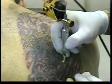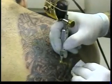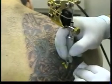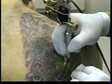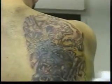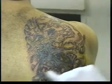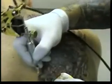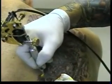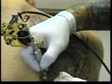Do the same thing here. Even where I'm coming up to the blue, the next color up, I'm going to hit some of that blue with this yellow, and that's going to eventually turn that a greenish shade. So now it'll fade right from one color to the next color. And you won't have any real solid line of color. Everything's going to be kind of blended in together. And you can do that throughout the whole piece. I'm just going to hit this last little piece down here. Do the same thing, because this one goes from the green to the blue.